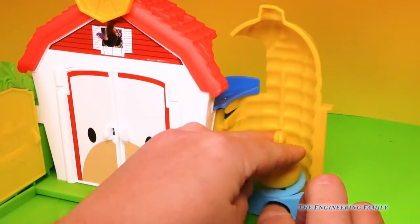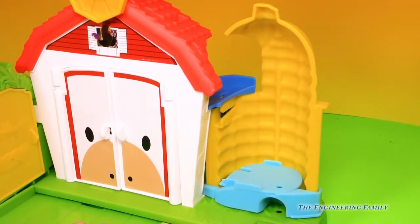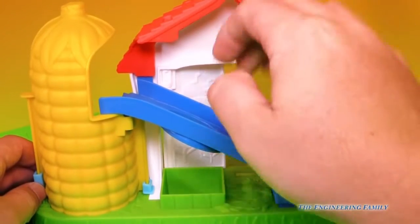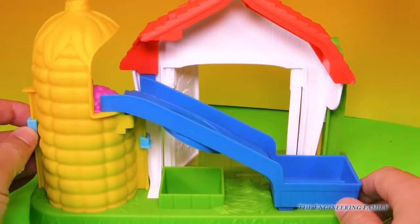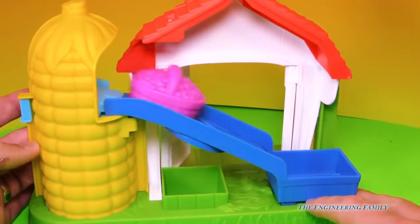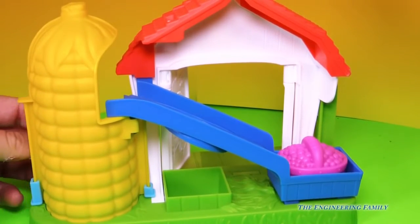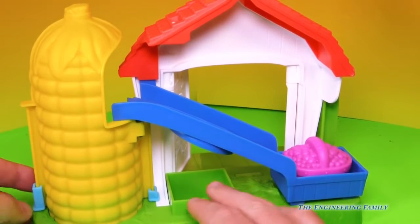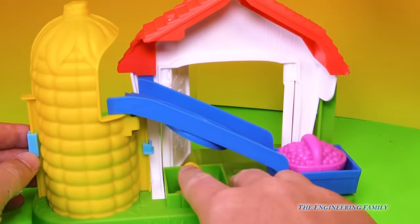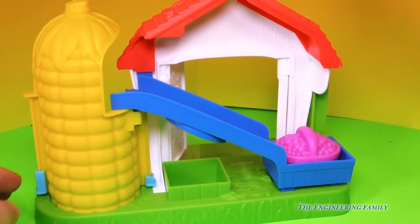So now we saw the Smosh Berries, and now we're going to do the chicken. Let's look at it on the other side and see what it's actually doing. On the other side of the barn door is this ramp. We lift up the elevator just like this — it's stuck, but that's okay, we can open it and down it goes. Now let's try the chicken as well. We'll put the chicken in just like we saw before, put the chicken in, lift up, and look — the chicken fell in the chicken nest. It didn't fall where the Smosh Berries did; it actually went in the chicken's nest.